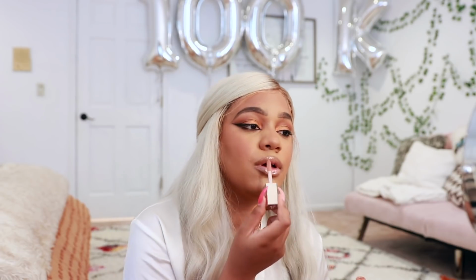But I'm going to be using the Fenty Beauty Fenty Glow Gloss. This is my go-to for a night like this because it just keeps the lips looking luscious, so kissable, so sexy, and it's just so hot. And if you guys aren't weird about having lip gloss on for dates and stuff, then you guys can rock it. Who cares? I'm kind of running out, guys. This shit's bomb.